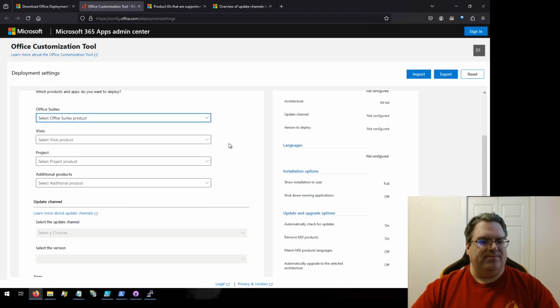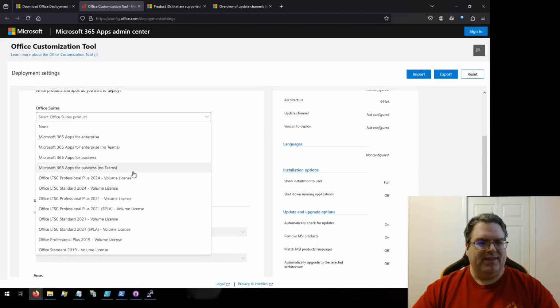There's several options here. How do you know which of these you want? Quite honestly, I'm going to say if you're using something like Office 2019, 2021, or 2024, you should already know which one of these you've got, whether it's standard or professional plus, what have you.